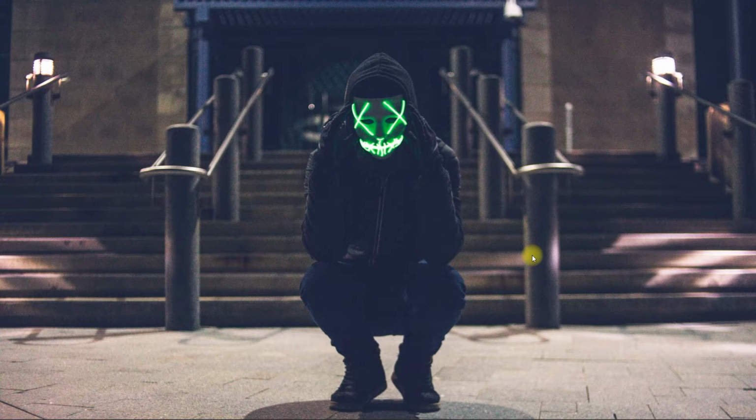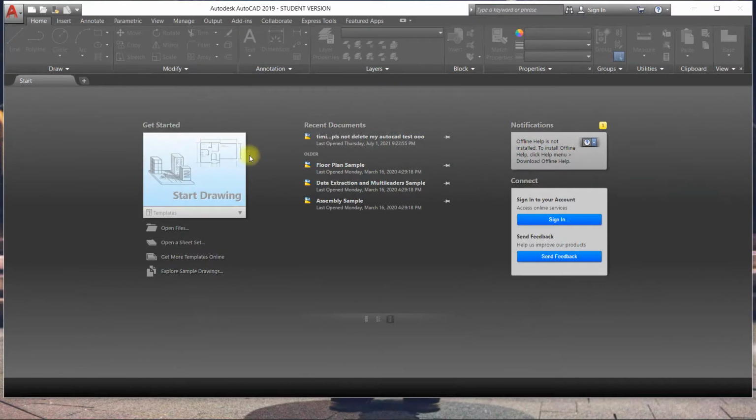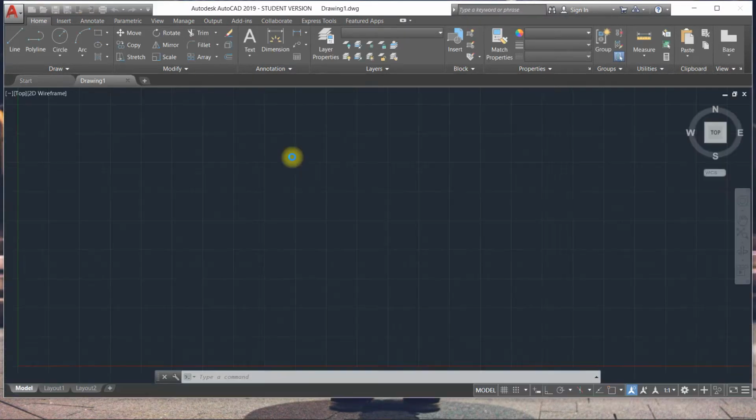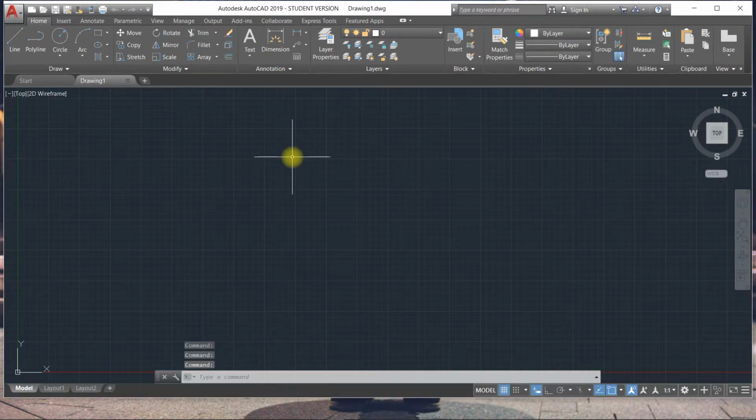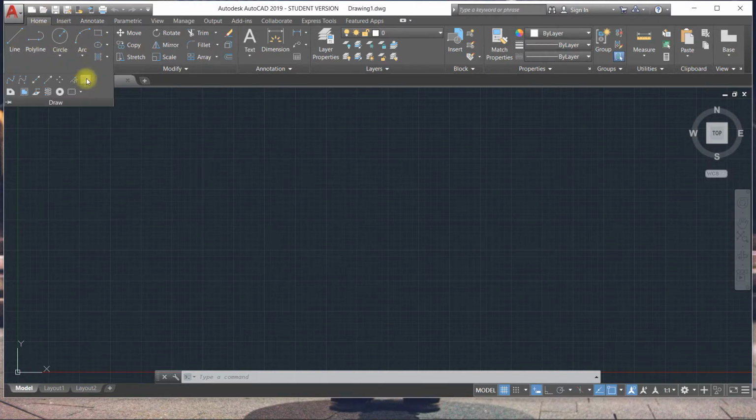In this AutoCAD fundamental video, I will be talking about multiline. The multiline is a drawing or drafting tool that does not really appear on the draw panel or the tab, but it's actually part of the commands or tools that we need in AutoCAD.